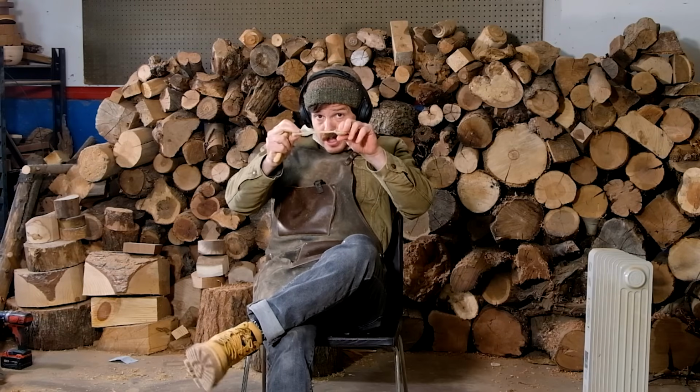I'm feeling nervous about the structural integrity of this. It's not going to hold up to much. I accidentally got the handle way too thin.